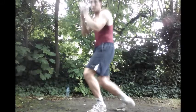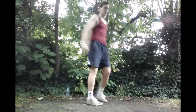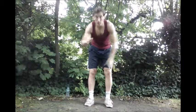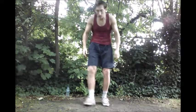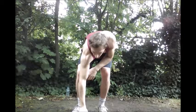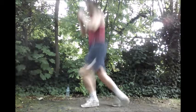Exercise one, alley shuffles, balls of the feet. Side step, opposite elbow, left. Exercise one, alley shuffle on the balls of the feet for low impact. You can dictate the pace.